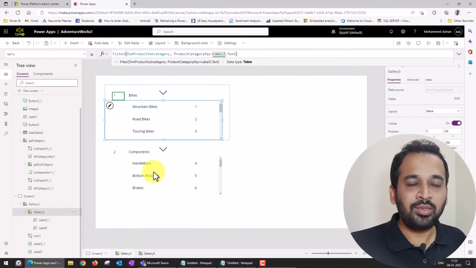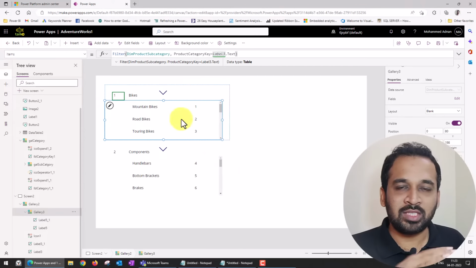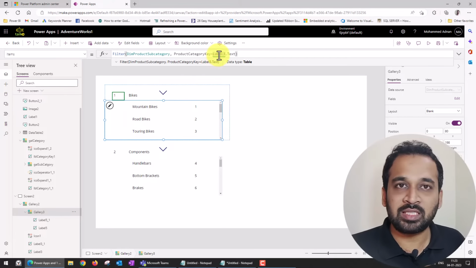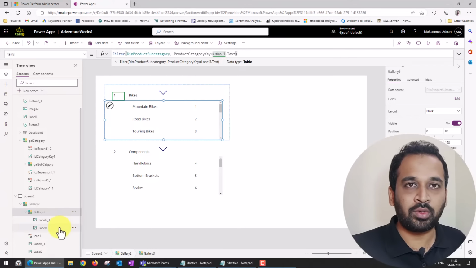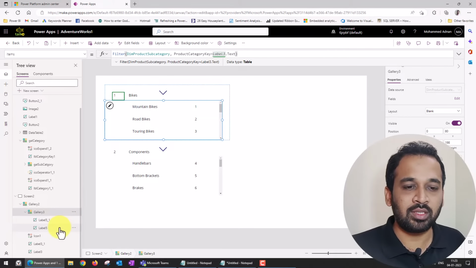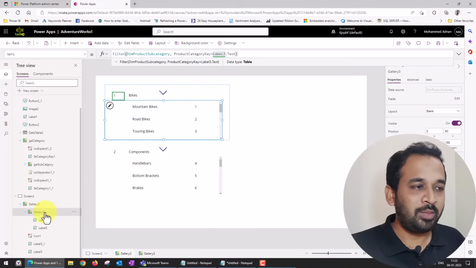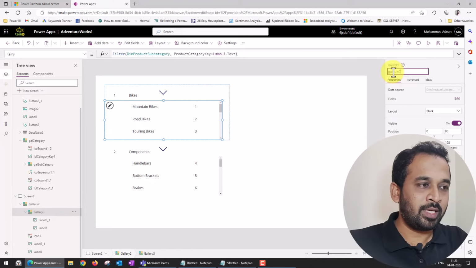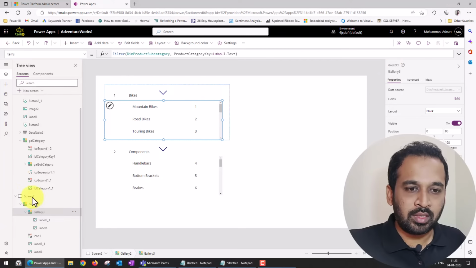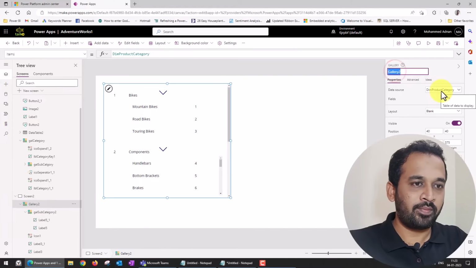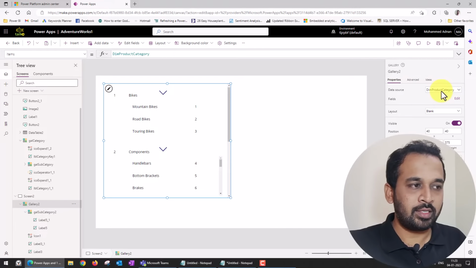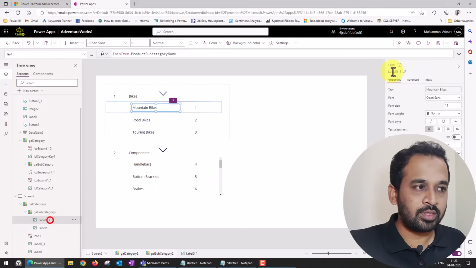As you have just noticed, I was a little bit confused because of the naming of the label. So it is best practice to rename every control we are going to use in our development process. Let me quickly rename this here: gallery subcategory 2, and this one is gallery category 2.